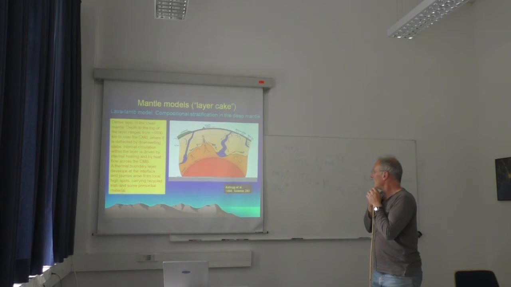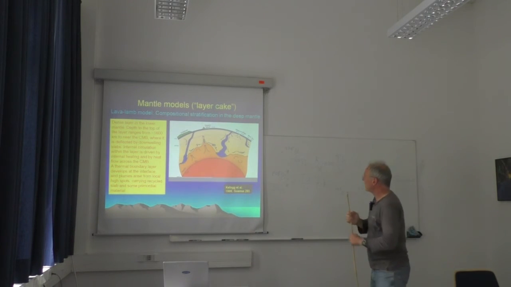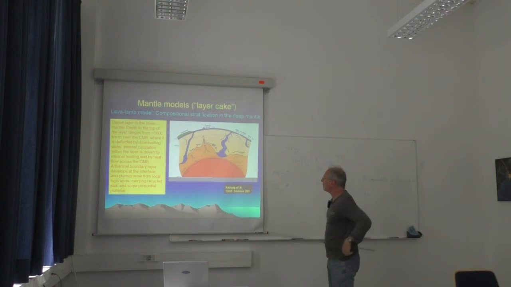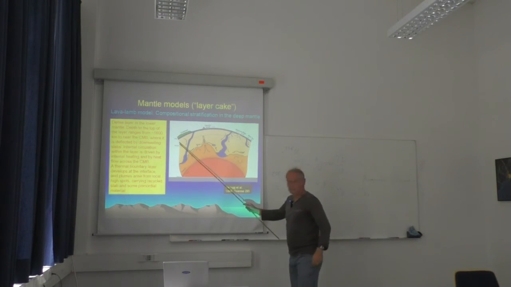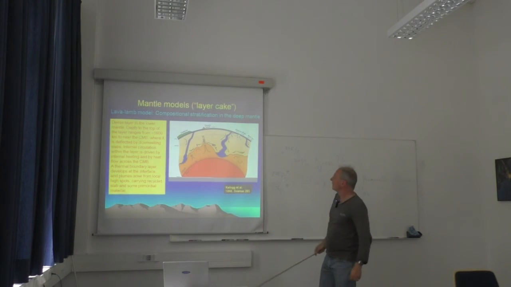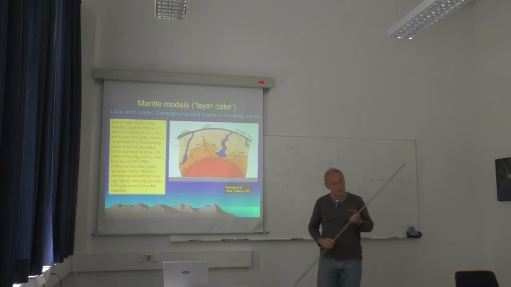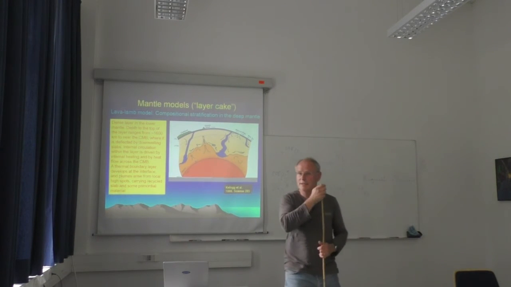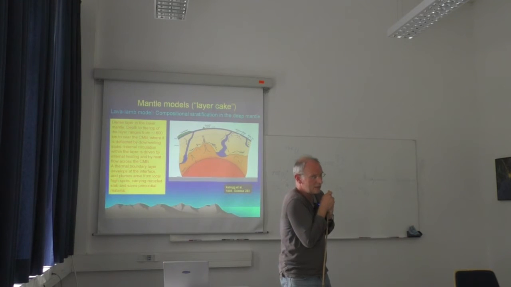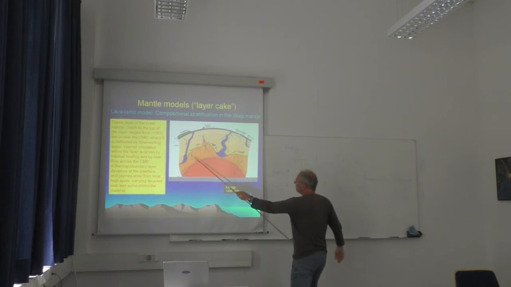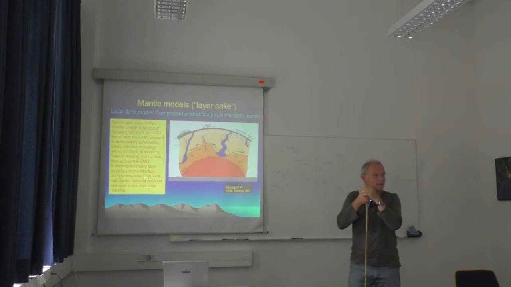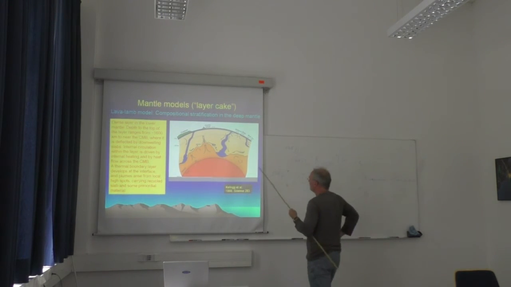Well, this is just one more model, and a more recent model which accounts for mass balancing, which also accounts maybe for the lack of chemical stratification. Here at the 660 kilometer discontinuity is the model from Kellogg. Still the layer cake, because we have two layers. We have a depleted upper mantle and a depleted upper part of the lower mantle. This is simply a phase transition. This is generally believed now. Between 440 and 660 kilometers, we only have phase transitions. They are isochemical. The depletion of the mantle continues much beyond that discontinuity, as we have seen from the mass balance calculation.